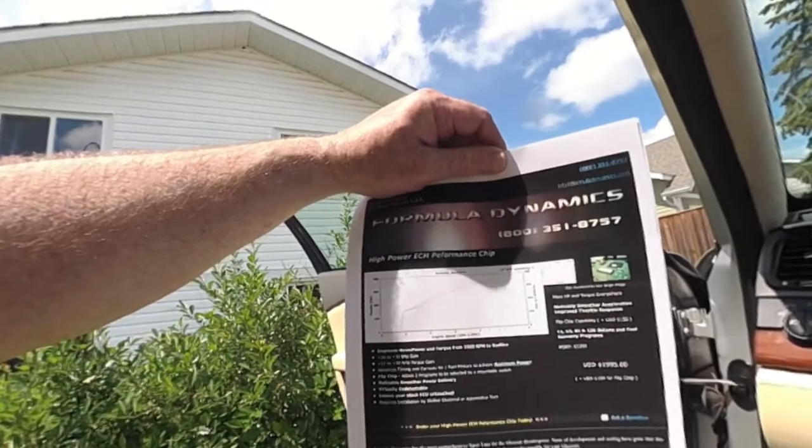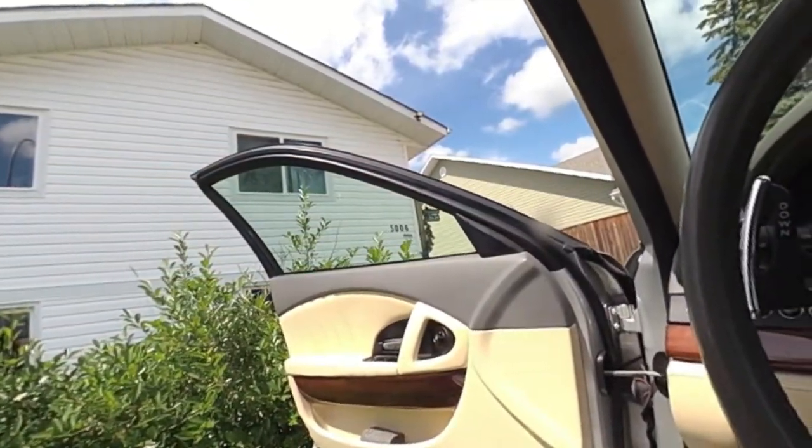Along with that, they also have a high-power ECM performance chip. These two upgrades combined cost $3,200 US. You can do the install yourself, or you can spend another thousand and let a pro do it for you. The drive-by-wire module fixes the slow shifting issue. Now if you want to drive in full automatic, you can do so without worrying about your clutch wearing out prematurely. If you choose to shift using the paddle shifters, it's noticeably faster and smoother. The ECM performance chip improves horsepower and torque, giving smoother acceleration and an improved throttle response.